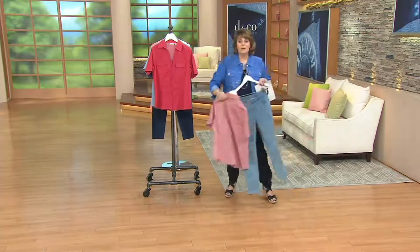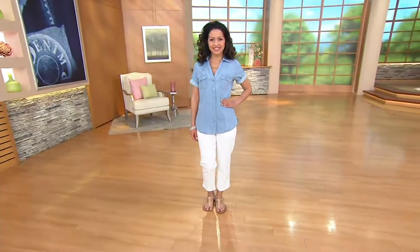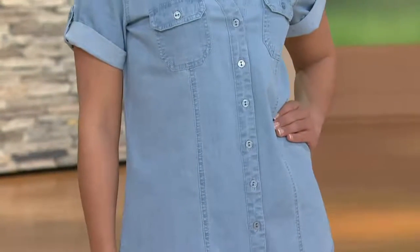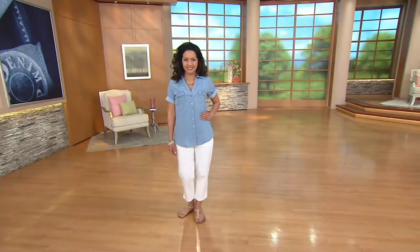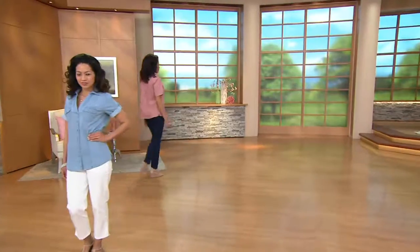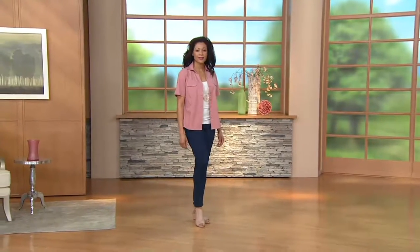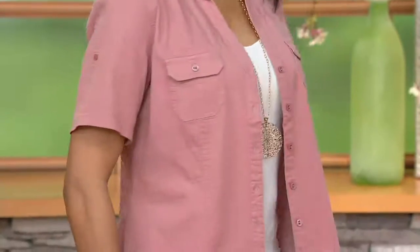Look at the bottom of your screen — there are all your chest measurements, which is so important. Here's what you need to know: we're giving you the shirt measurement when it's been buttoned down and laid flat on a table. For a button-down like this, you want the chest measurement of the shirt to be two to four inches larger than your regular bust size. So if the chest measurement is 41 inches, a 36 or 38 inch bust will work well. Those two to four extra inches will help you find the right size and a great fit.